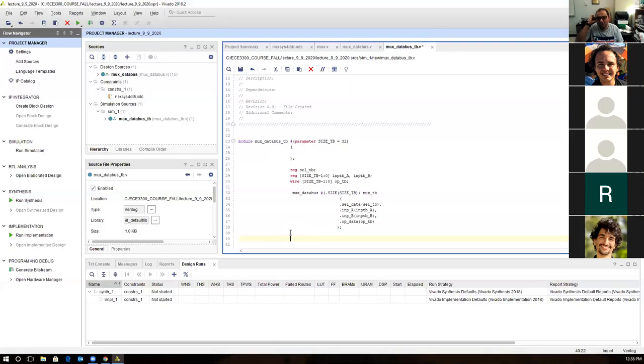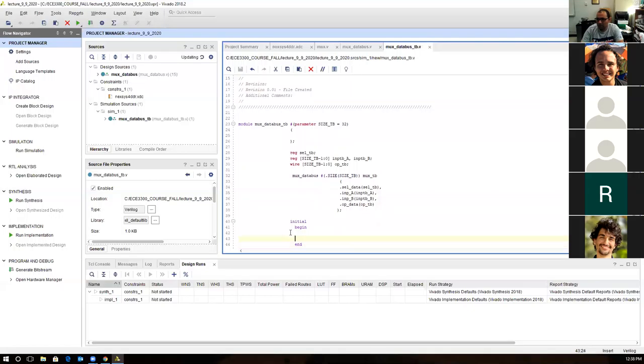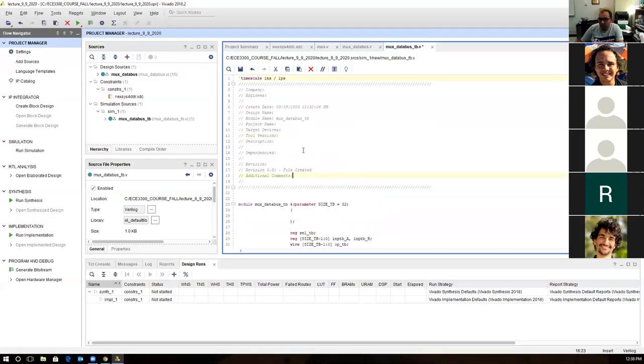Okay? Unless you try a trick, which is always, then it will repeat back. So it's going to be here initial. That means one-shot test. Begin. You can name it if you would like to have multiple initial blocks inside your circuit. There is no shame. So you can just go ahead and say, you know, TB attempt 1. So I give it a name now for the compiler, and it will be easy for me to follow while I'm writing here the information about my test.